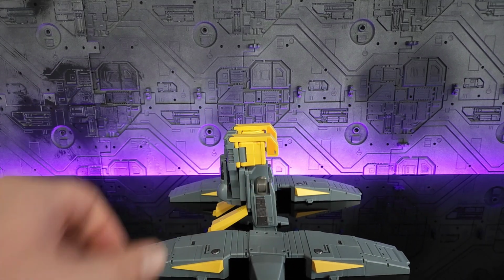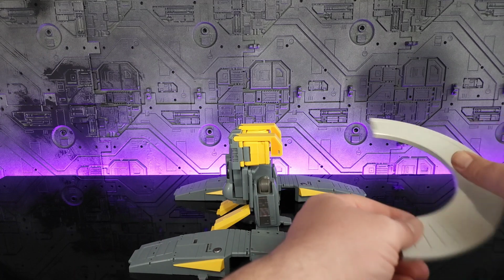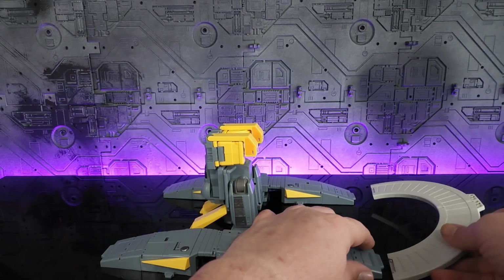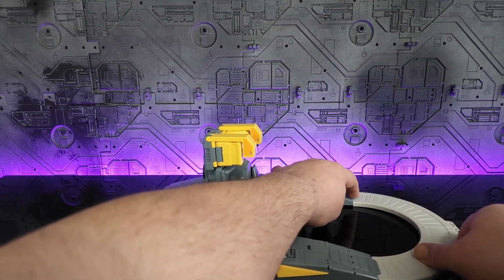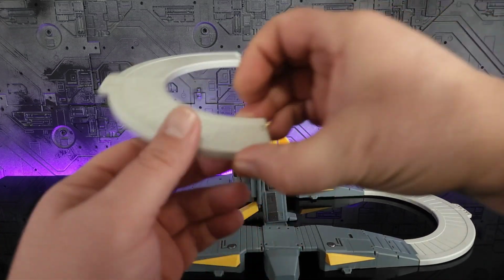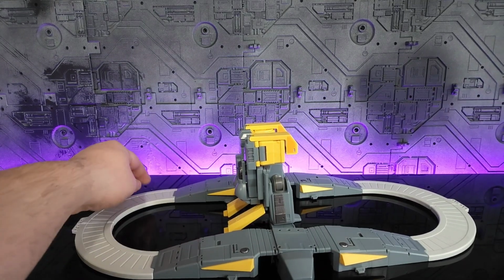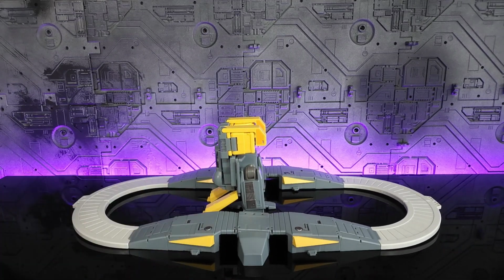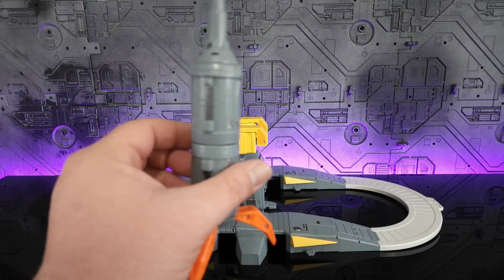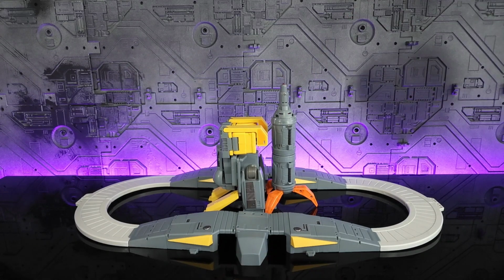So now we can bring in our tracks, and these just simply plug in on the bottom. You'll see you've got 2 pegs. And they will just lock in. And there is the base mode done. Now you can bring in your completed rocket and it sits there.